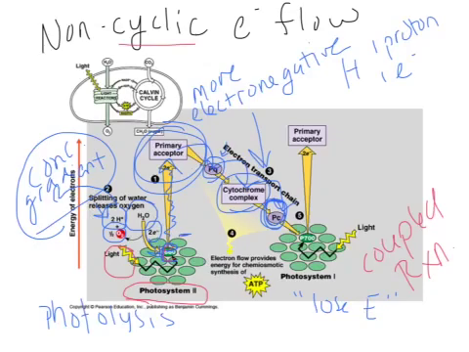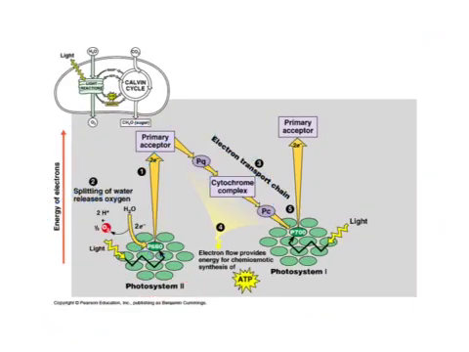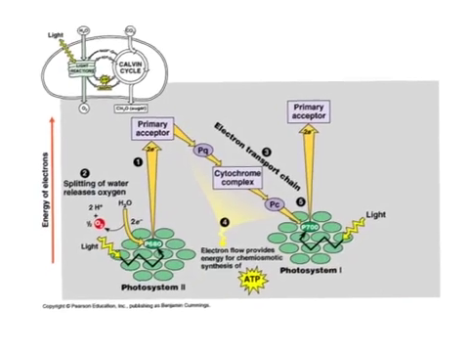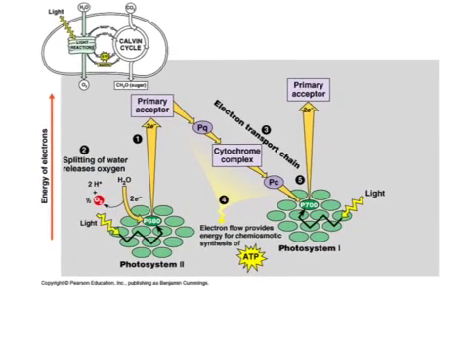All right, let's get a clean picture, and we're going to keep going with this. Okay, so I have a clean picture, and so let's keep going with what's happening here. My excited electron from photosystem 2 has made it down the electron transport chain. The hole in photosystem 2, remember, got filled by the water. The oxygen that came from the water splitting leaves the plant. The hydrogen helps make the concentration gradient.